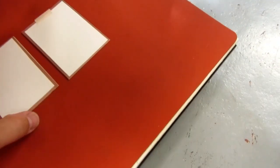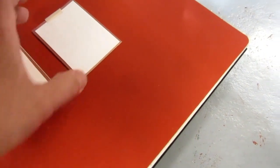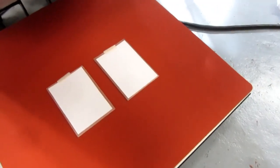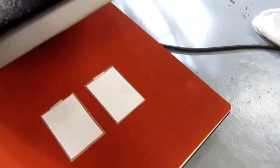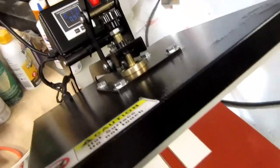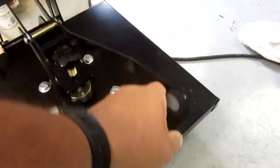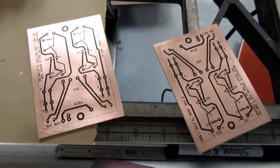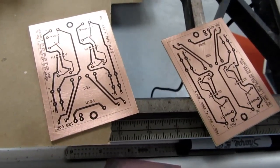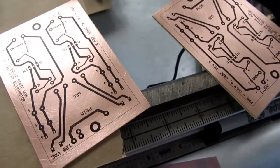And as I did before, it seemed to give perfectly good results doing two boards. And I didn't even use the paper towel over them. I don't know if that helped or hindered or was inconsequential. But I'm still at the requisite temperature here, so let's wang this thing down and start counting for another 90 seconds. Okay, there's boards number 3 and 4 with the toner transferred. One of them came out really good.